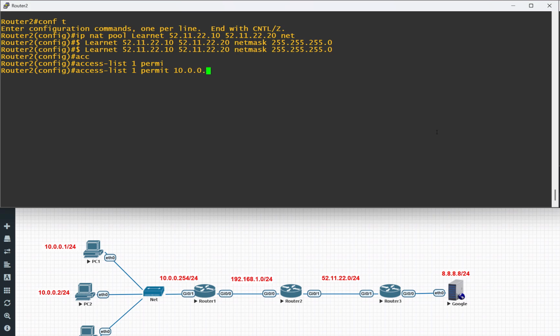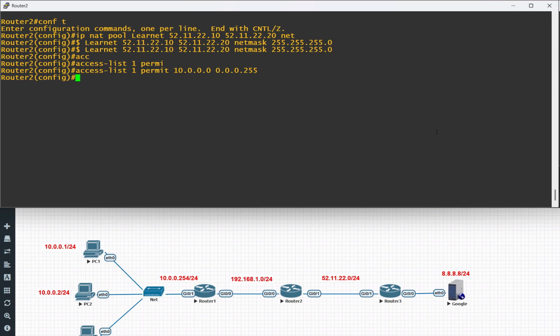You can do it based on individual IP addresses, like 10.0.0.1, 10.0.0.2, 10.0.0.3, if these are the only IP addresses I want to allow to be NATed. In this case, I want the whole subnet, and we have to use the wildcard mask here, which is 0.0.0.255. So I allowed the whole subnet to be NATed to the public IP addresses I just defined.